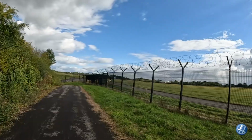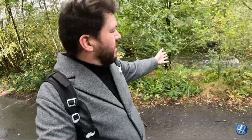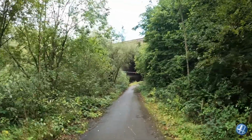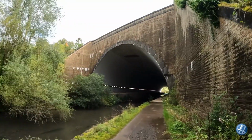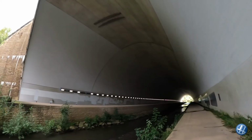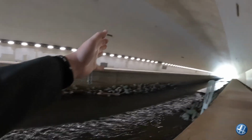Not forgetting that Manchester Airport also has a little private terminal called Premier for private jets like this one. Over the sound of my tripod that's going clack clack clack on my back, you can probably hear the river, the Bollin, and just in front of me, well, we're back at the big tunnel that goes under the airfield. On this side as well, the matching MM. People obviously come down here from time to time and leave their tags, the graffiti in this tunnel, all painted over though.